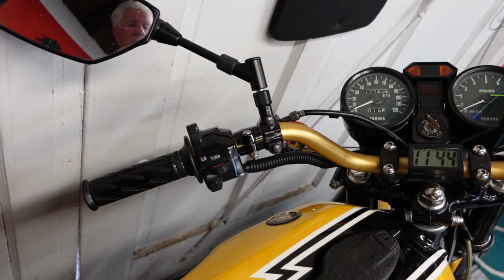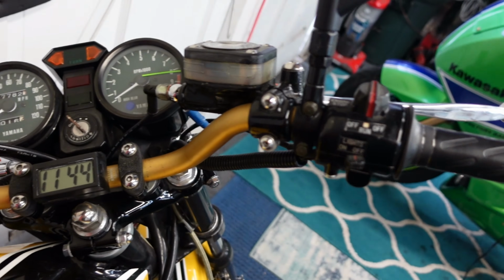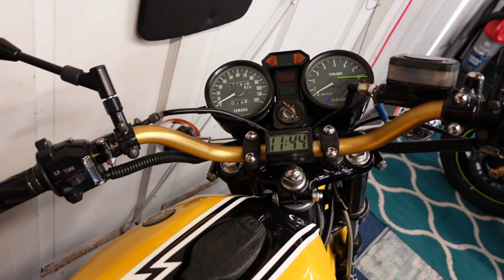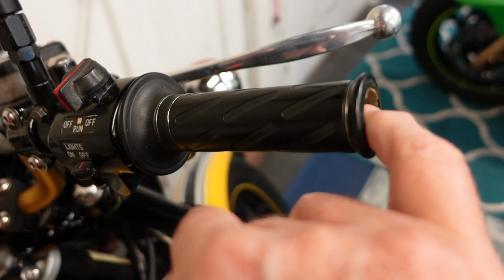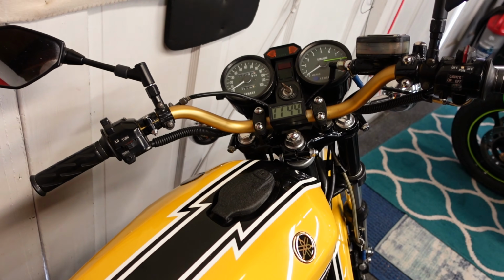Now, I got Renthals on the RD, and they have a very little sweep. They're relatively low. I've already had these on the R1, in fact. But on the RD, I like the feel of these, but there is one thing I haven't done yet. I haven't figured out how to get some bar end parts on this. That's coming maybe this winter. I'll have time to machine some parts up.